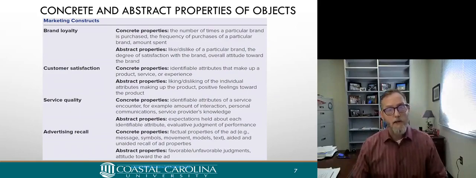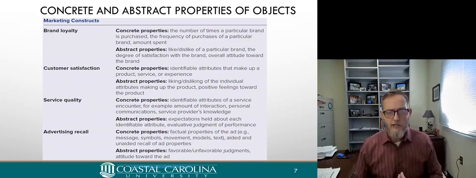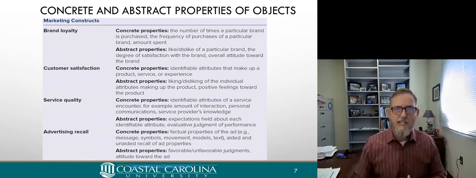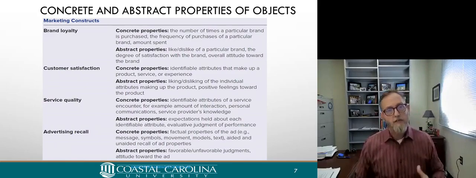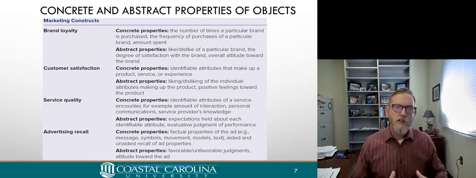Here's some more, and I'm not going to go through all of this. I'd rather you pause the video and read through these, but we have concrete and abstract properties for different elements or concepts in marketing, like brand loyalty. If somebody's brand loyal, for instance, they'll buy the product often and they won't switch.